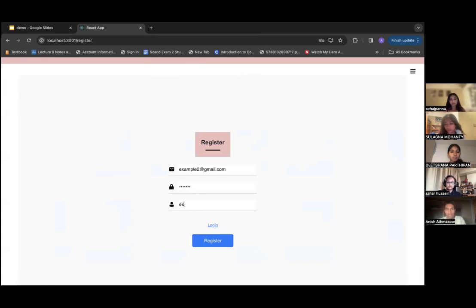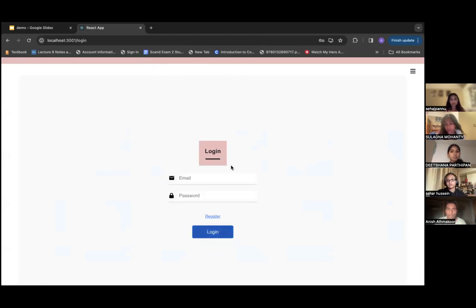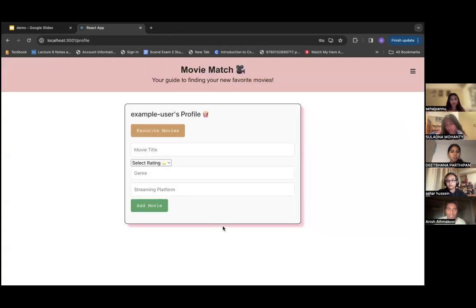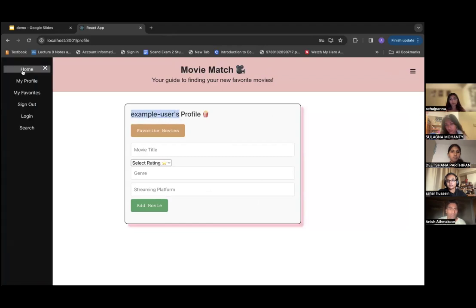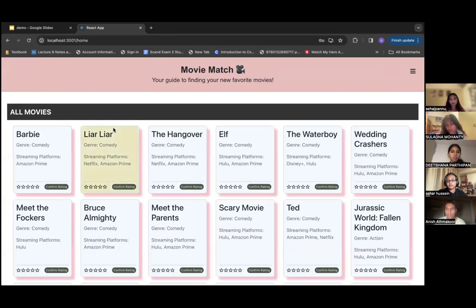They enter their password and then they enter their name. Once the user has been made, they will get the message from the localhost, and then they can log into their account. Once the user logs in, it directs them to their profile page where it displays the name of the user, and the user can now create ratings.